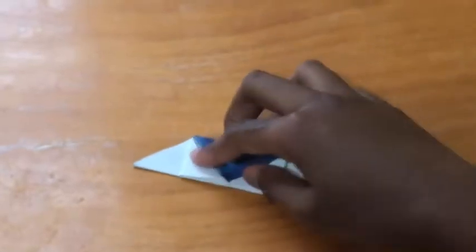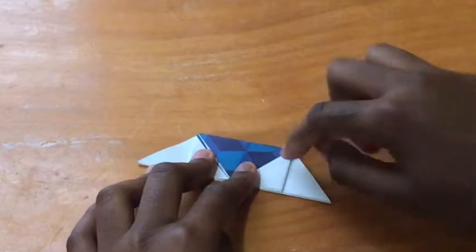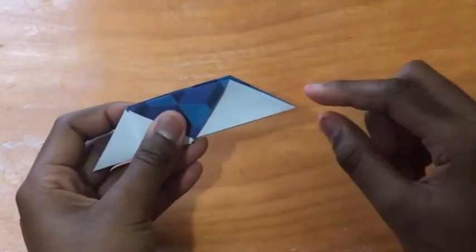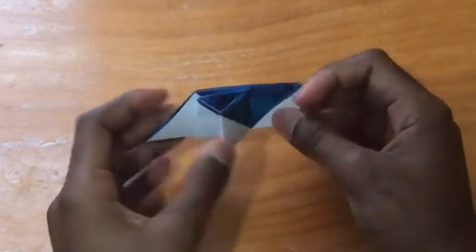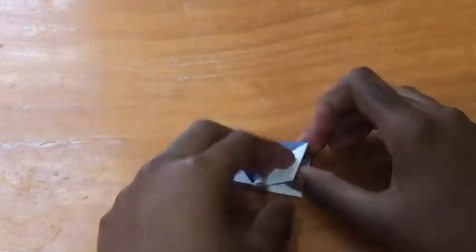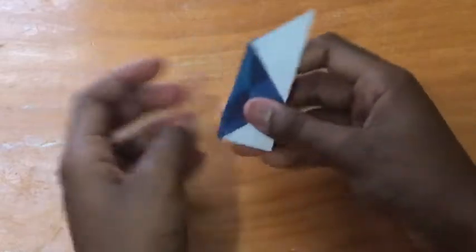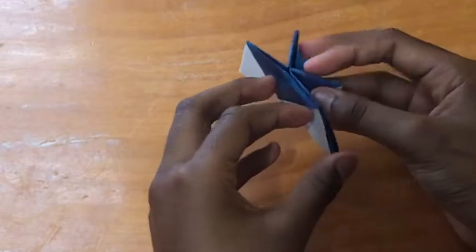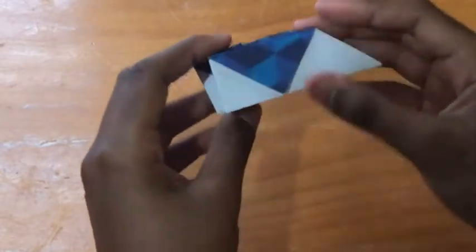And now, crease. So now you're just gonna turn like this. This part right here is gonna turn. Same thing right here. This point to this point. And now we're gonna turn again over here. And then turn again, this point right here. Oof. So it should look something like this.